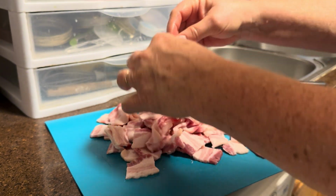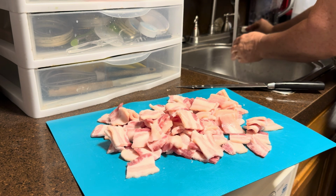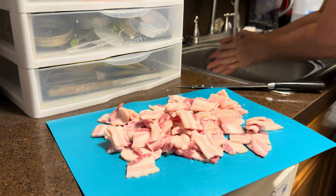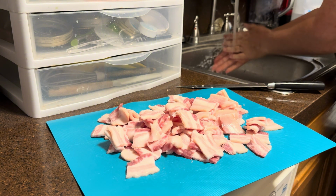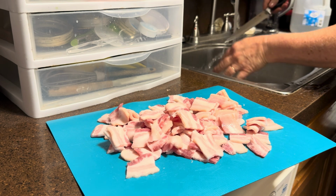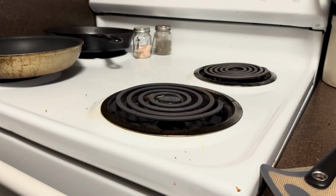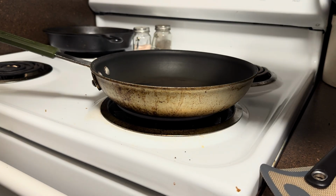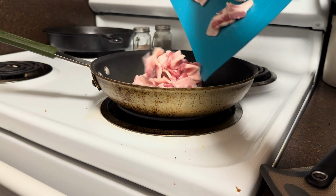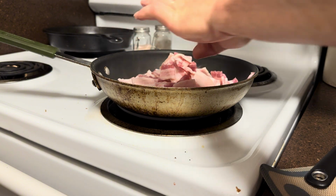This recipe is so versatile. You could do ham, you could do chorizo, you could do pepperoni, anything that you wanted to go in your egg bites. I'm sure it would do just wonderful. Maybe some crumbled up sausage. There's all types of vegetables that you could put in. Onions, you could put in spinach and feta cheese. I mean, the combinations are really endless.